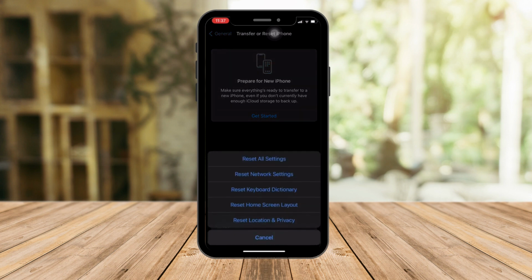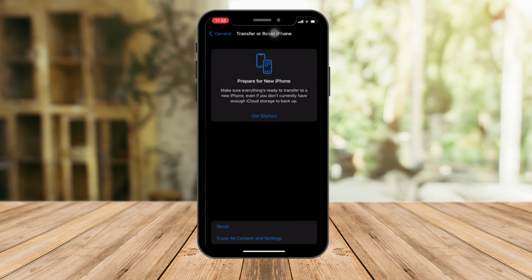So we should choose the first part. It's Reset, with all of these categories right here. So in general, we have Reset All Settings. That can give us all the settings to be reset. However, you just want the network settings to be reset. That's specifically what we want only. So we're going to click this one, this second one. If you click on this one, it will ask for your passcode. Just click on it and then it will reset your network settings.